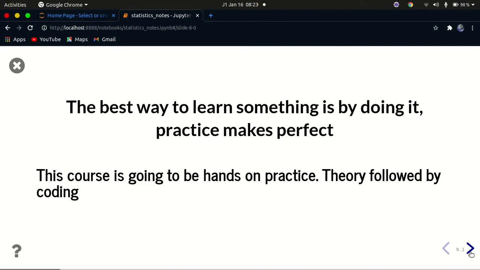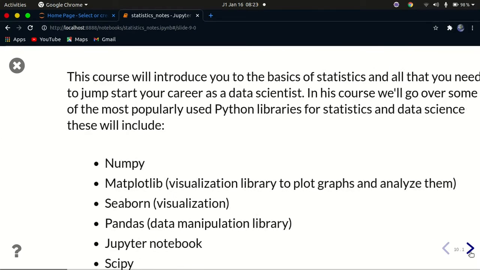In this course, we are going to go into the theory, and then we'll actually do the coding in Python to see how we can apply that theory, the statistical knowledge, into code and actually do statistics using Python. In that way, you'll be able to learn Python through this course, and you'll also be able to understand statistical methods, and then you'll be ready for machine learning and data science.